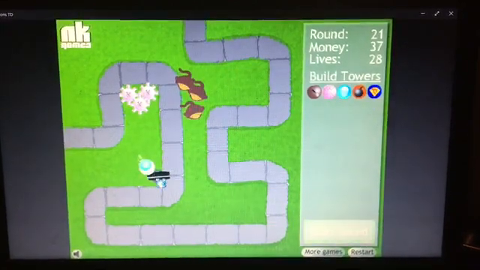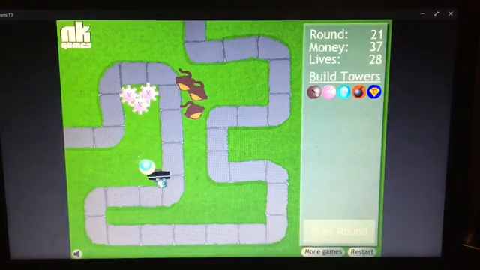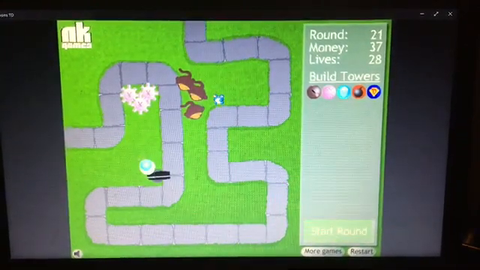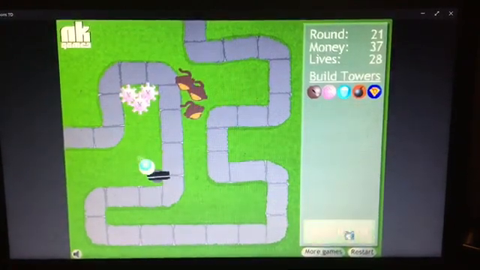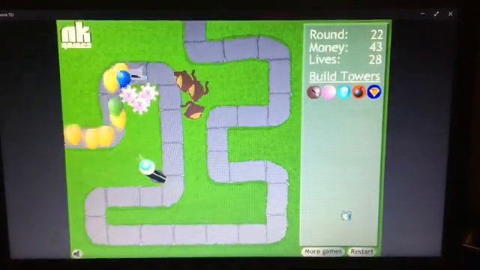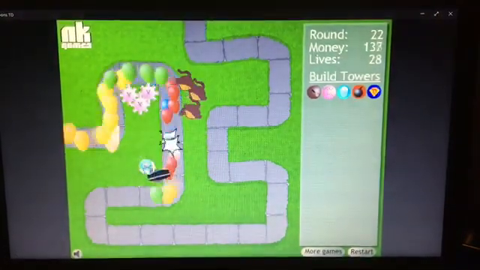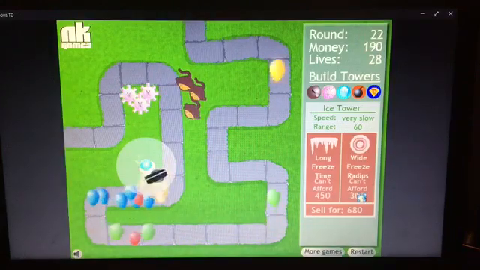And if a balloon is directly next to the cannon, the bomb will just spawn on top of it and explode right away. Don't worry, none of your towers can take any damage. They'll just sit there and be awesome. See, there's an example of the ice ball and the cannon working really well together.